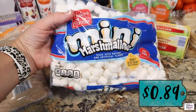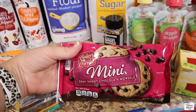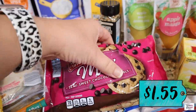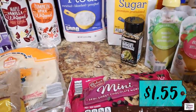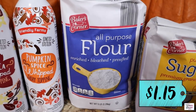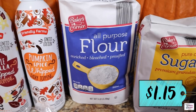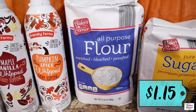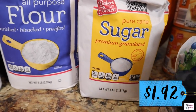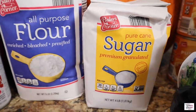Hayden saw these and wanted some mini marshmallows, so we got those. I also needed some more mini chocolate chips — I usually prefer mini over the normal size because they spread out better in recipes. Went ahead and got some more flour; Aldi doesn't have unbleached flour, which is what I usually like, but we just needed flour. Also got a four-pound bag of sugar because I was running out.